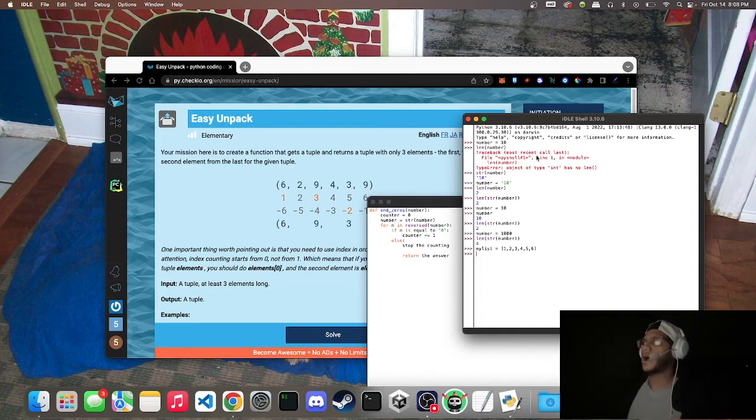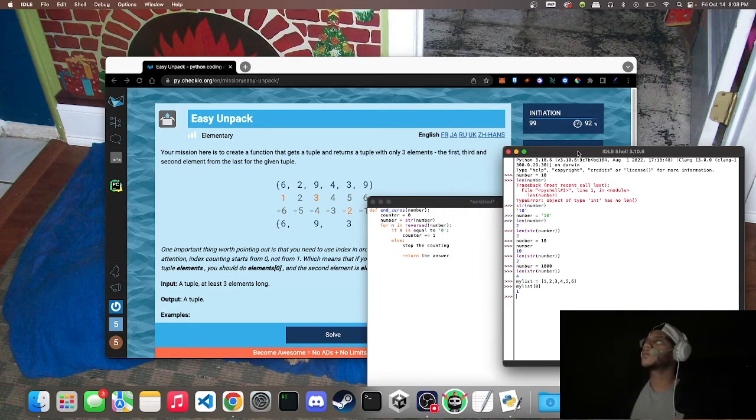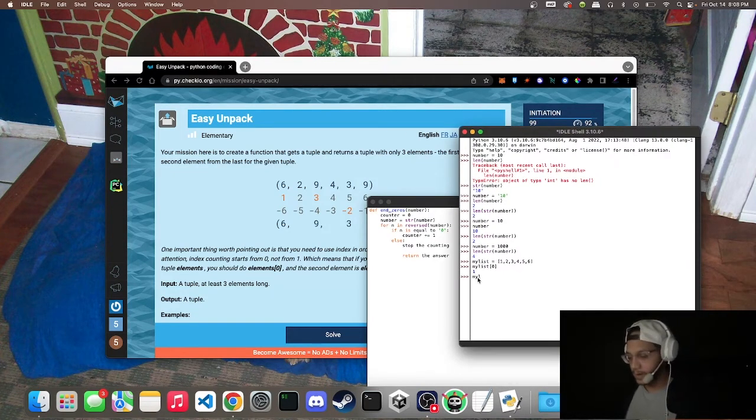Okay? Now, how can I return the first element? We can do that by indexing my list. I want the first one, and remember in programming, programming starts with 0. So if I hit enter, I should return the first item. Okay? Now, which is the next one? I want the third one. Okay, so again, my list, I want the third one. Again, it is index 2 because 0, 1, 2. This is the third one. This should return 3. Okay?